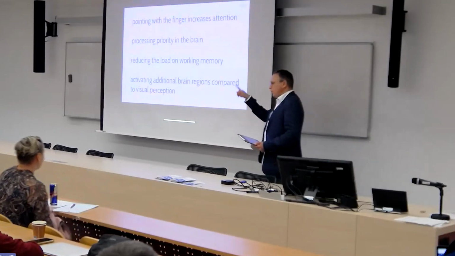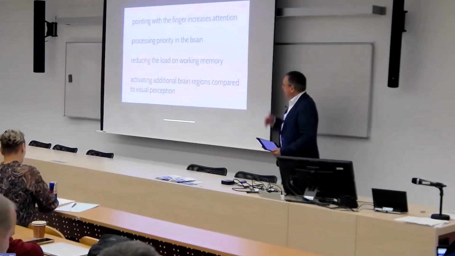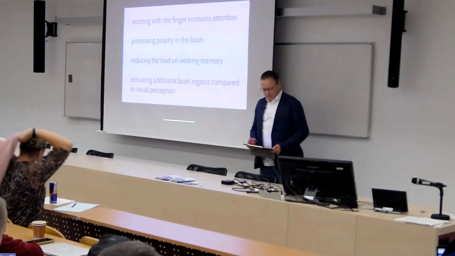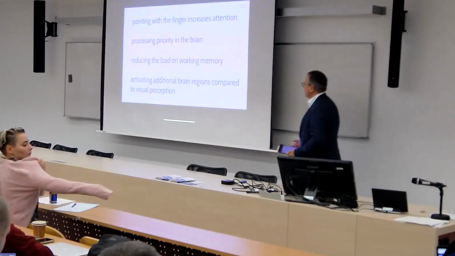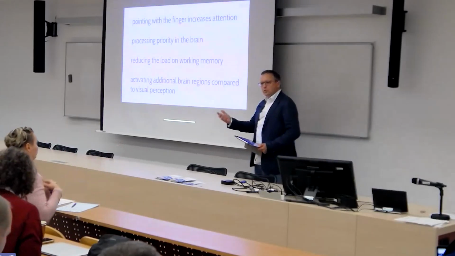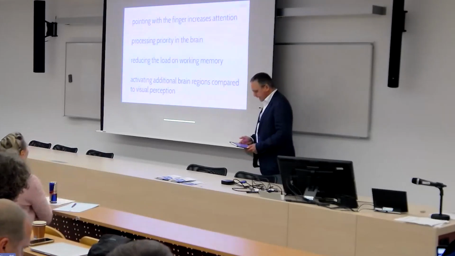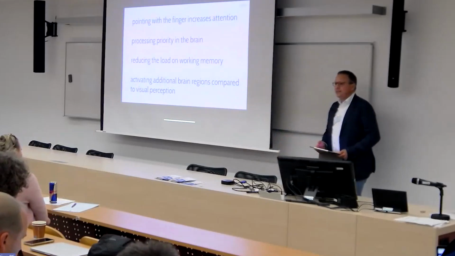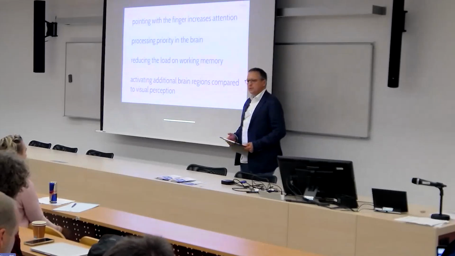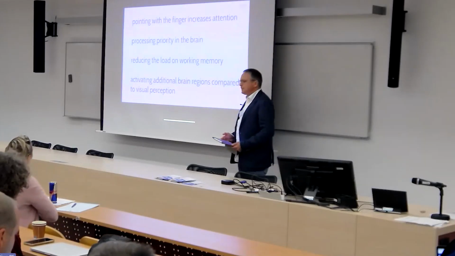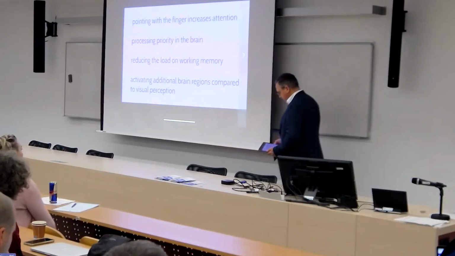attention. If you point on an illustration, you are focused on this illustration, and this generates a higher processing priority in the brain and reduces the load of working memory you need to interpret these illustrations or text. And you are activating additional brain regions compared to only visual perception. These brain regions are not activated if you are just looking at an exercise.